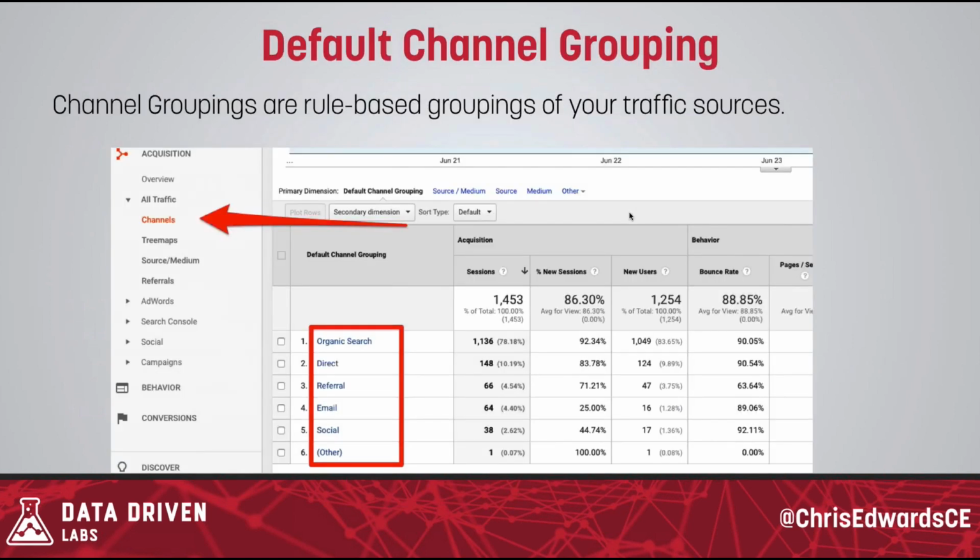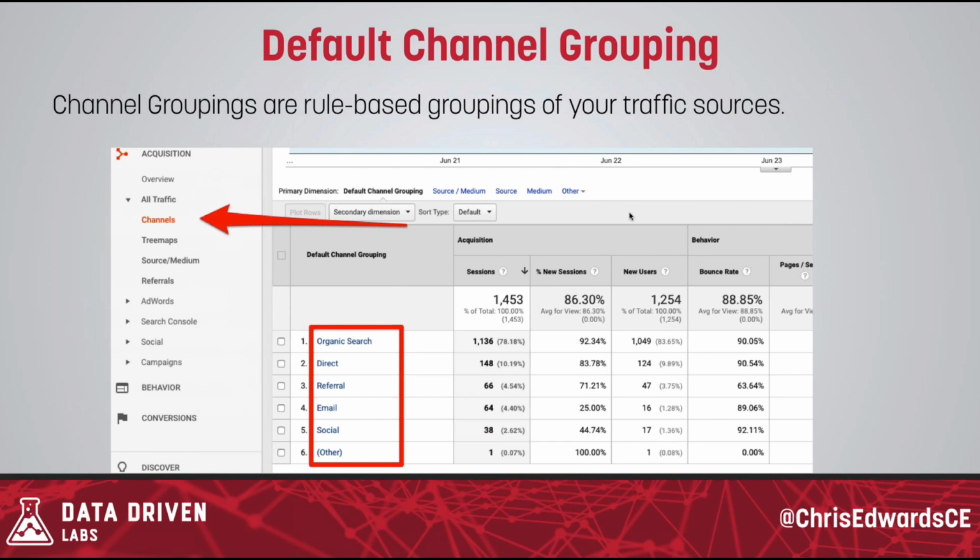All right. So I want to jump in and talk about default channel grouping. Everyone always wonders, what is channel grouping? This is where Google applies a set of rules to figure out what your traffic sources are. Yesterday we talked about the Acquisition, All Traffic, Channels report, where we're able to see organic search, direct, referral, email, social, all those different items. And Google has rules built into their system that figure out if it's organic search. So if it sees it coming from Bing search, or obviously Google search, it marks that as organic. Direct traffic is when somebody comes to your site from nowhere else. They pretty much type your URL straight into the browser and come straight to your site.